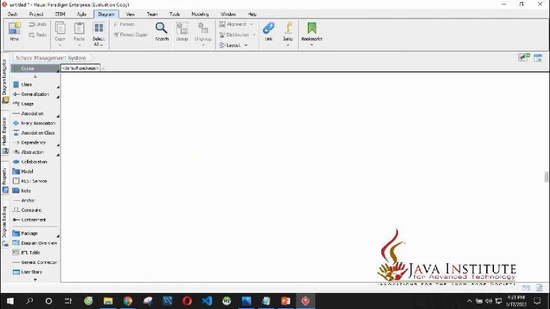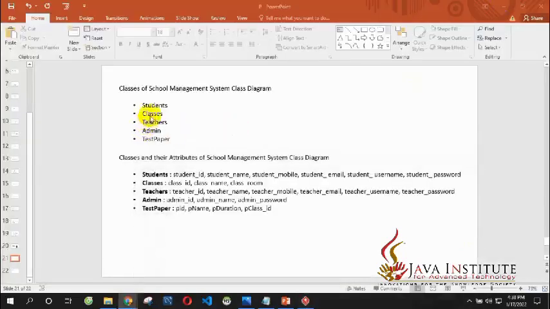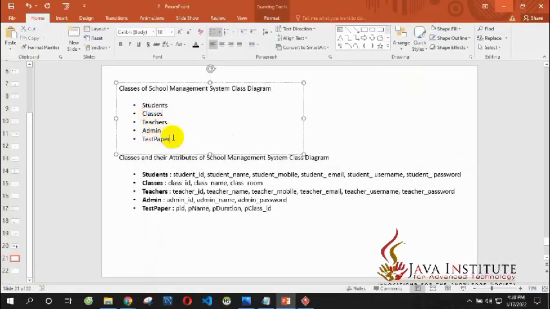So before we draw the class diagram, we have to select the classes, the attributes, and the methods we have to include in this school management system. These are the classes I selected for this school management system class diagram: Student, Classes, Teachers, Admin, and Test Papers.